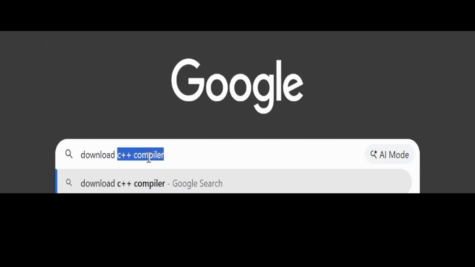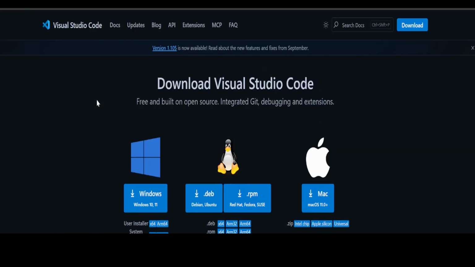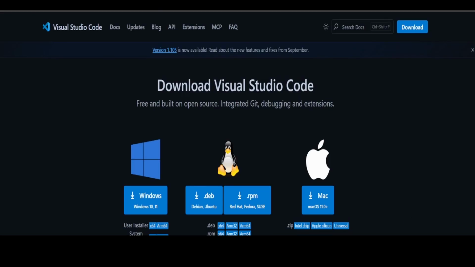All right, so once again, back to Google. Download VS Code, Visual Studio Code, there we go. You're going to pick whatever system it is that you're going to use. It's pretty straightforward, or at least it was for me with Windows. Just download it, no problem. It's going to come right up as long as you follow those instructions.